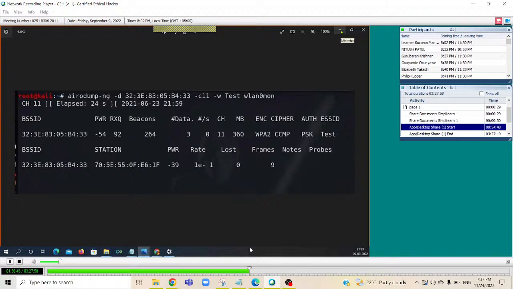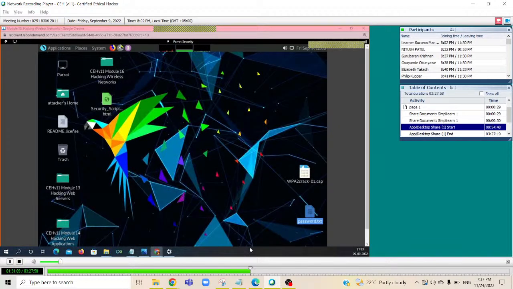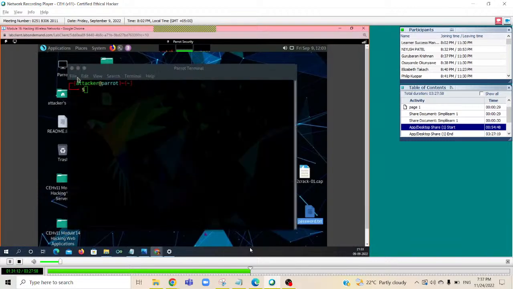Now let's see how we can crack the PCAP file which we received. The tool which is useful here is aircrack. PCAP means Wireshark files, which is the reason I said you should practice Wireshark.